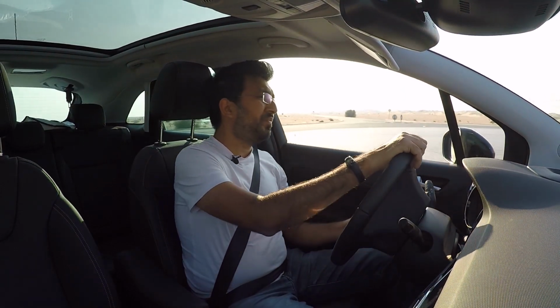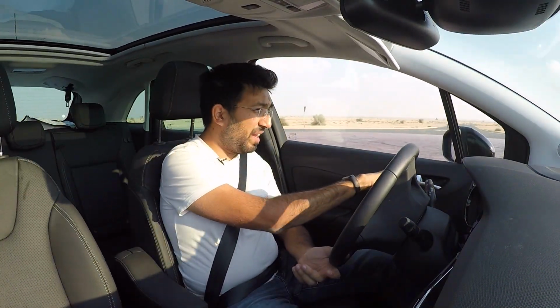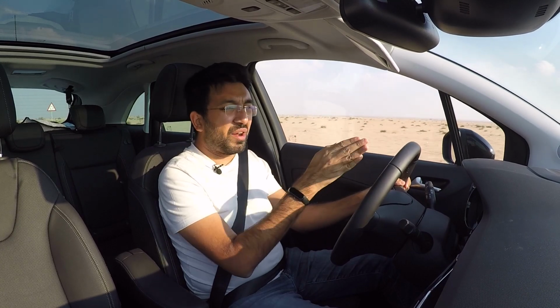But at higher speeds, the steering is actually very sensitive. So you constantly have to, let me demonstrate that, because if I can go up to 100 or somewhere around that, then I'll be able to show you that the car tends to sort of weave around too much, because the suspensions are too sensitive.